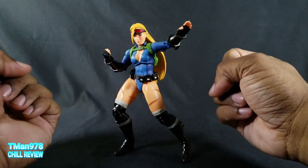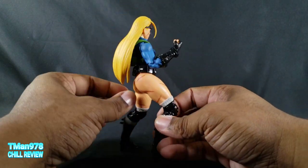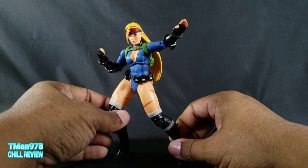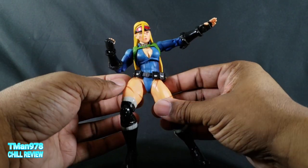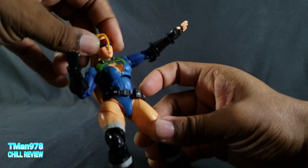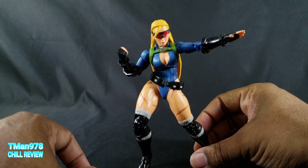For the positives — I like the hand accessories, head accessories, and hair accessories she comes with. She has a good sculpt and good paint detail. Even though the articulation is a chore, I love that she can get into her iconic poses. I like the way many of the materials work. She's very customizable — you can take off the belt, remove the backpack, bring the visor down, and move the hair tuft around.